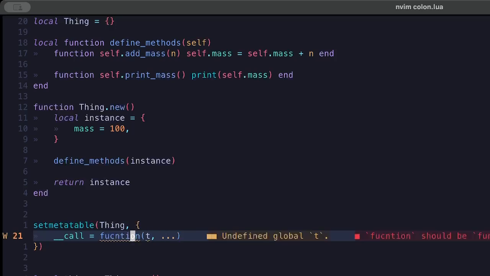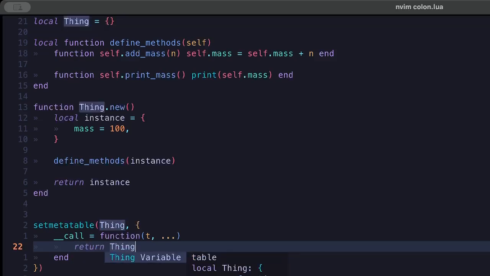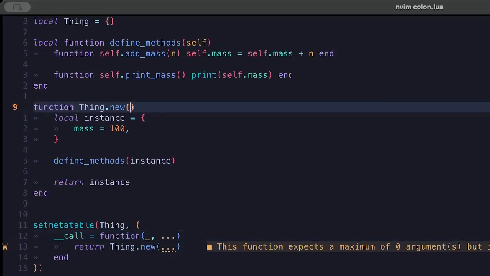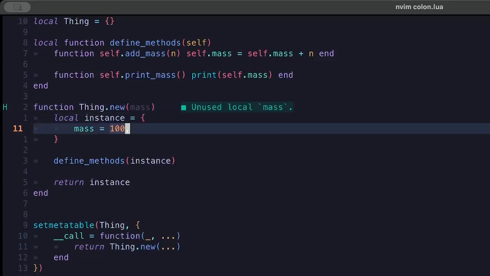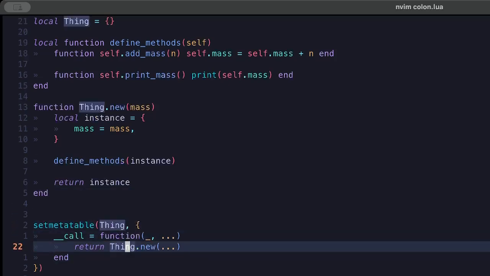And here we just return the things new, and then we just give it the arguments. We don't really need the t, and because this new doesn't take any arguments, we could just make it take mass, and give it mass here, and then we're just passing through the arguments there.